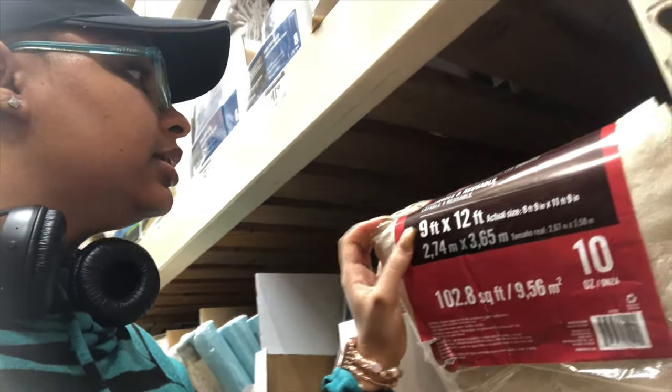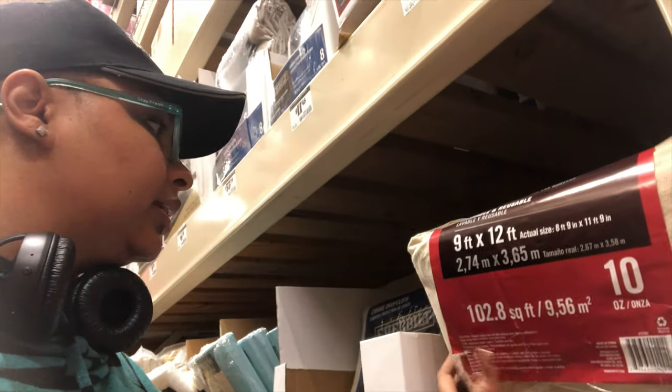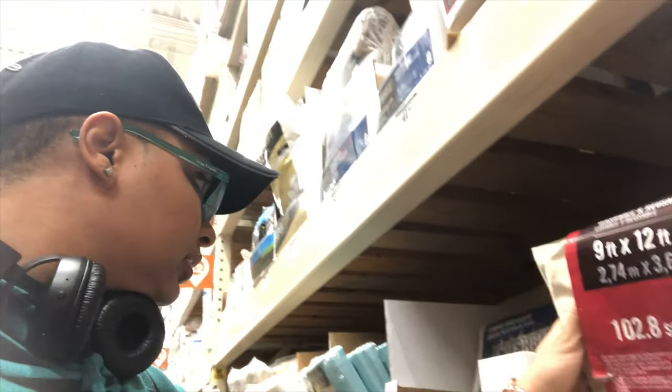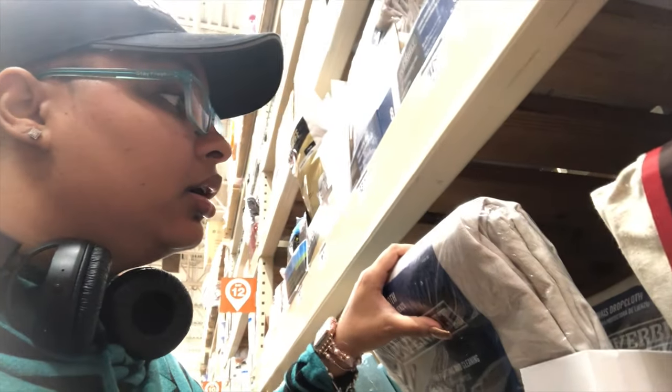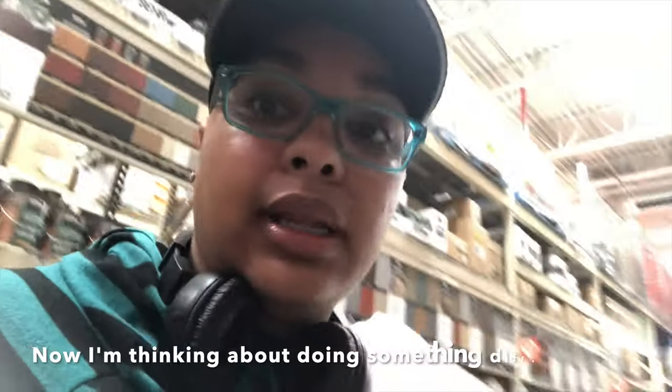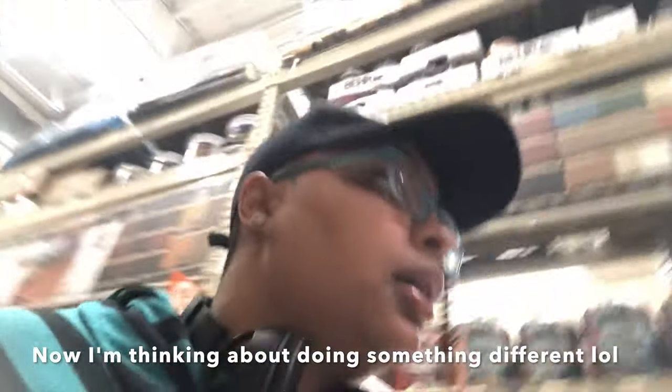No. I think I want this right here. This is for painting and cleaning. Yeah, but this color, I kind of wanted something a little brighter. Canvas. This is a canvas drop cloth. Okay. I like this color. 9 foot by 12. Hopefully I'll be able to cover my couches with it, because this is what I had in mind, and I just want to make sure that I get enough. All right, I'm gonna go with this.